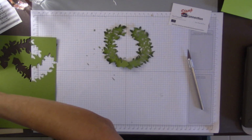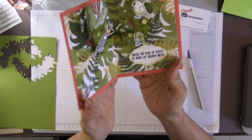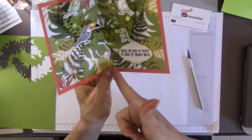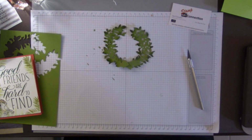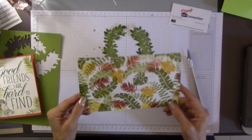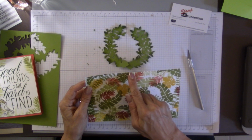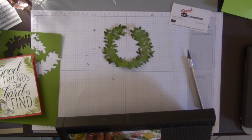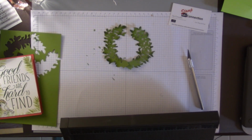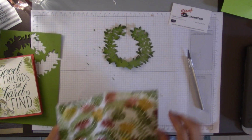So let me put those away. The next thing that we have to do, and let me open this card so I can show you, is we're going to put this together, but it's going to have to ride on the seam of our card. So let me clean my fingers here to make sure I don't goon this up. I have this is 5 by 8, so I want to score this at, I believe, 4. Yeah, I want to score this at 4. Okay, so score this at 4.